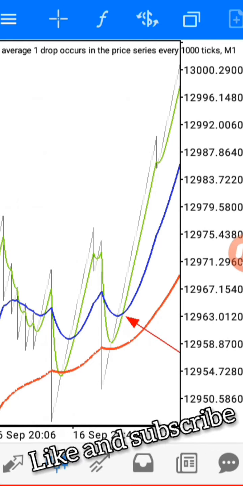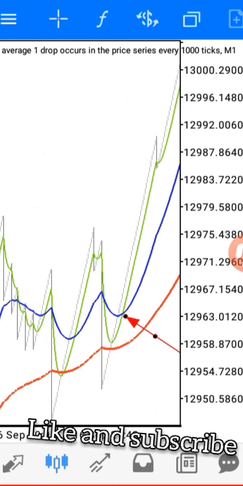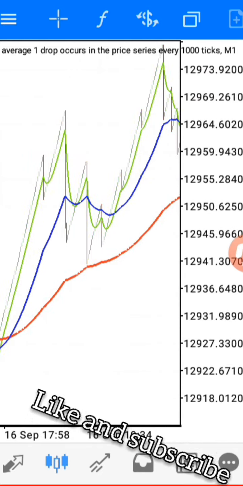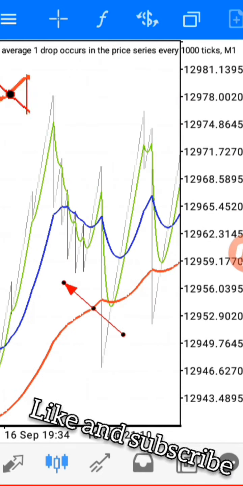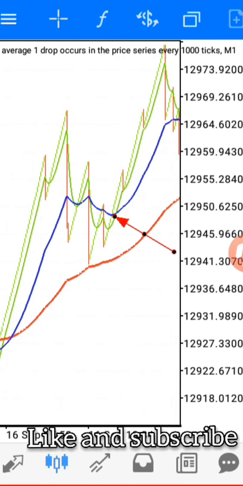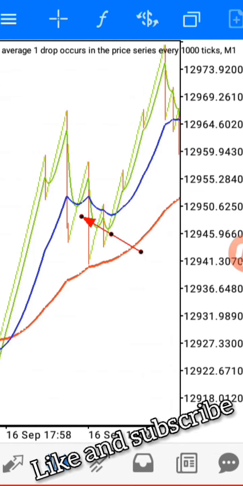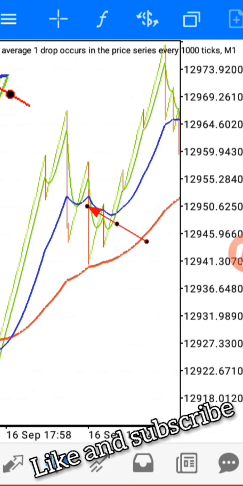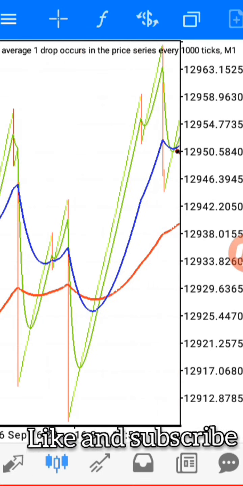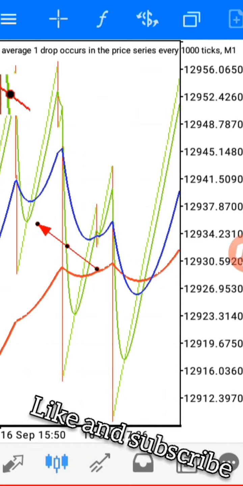Just look for crossovers when the market is above the 200 EMA. You can see another here. The market went up for 10 candles, for 10 perfect candles. Look at this over here also. This is also under 10 candles. You can go down, you're going to see a lot of opportunities. This is another opportunity over here. You can see one here also.